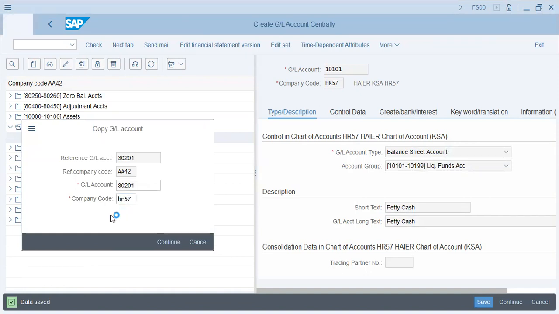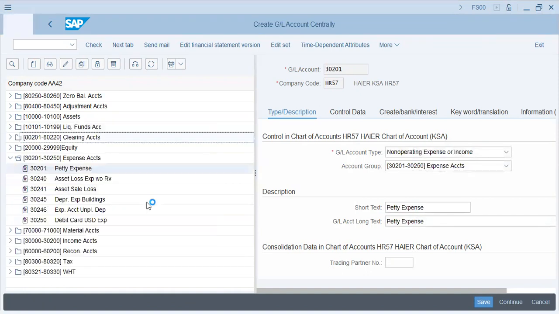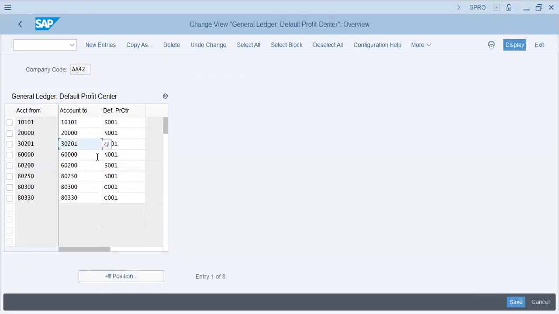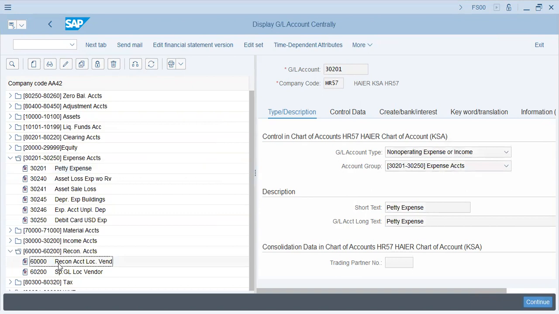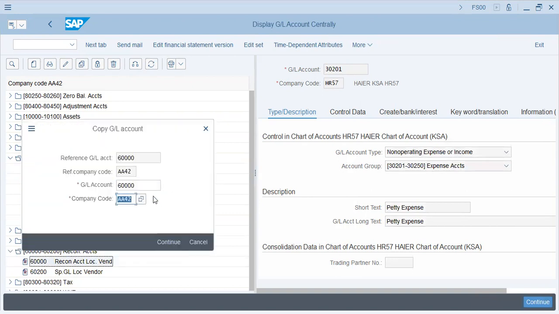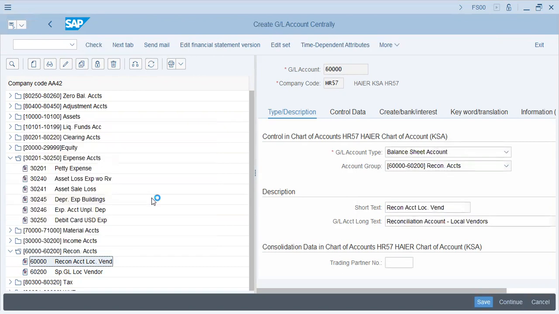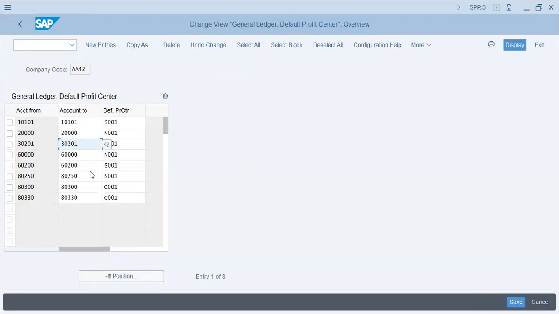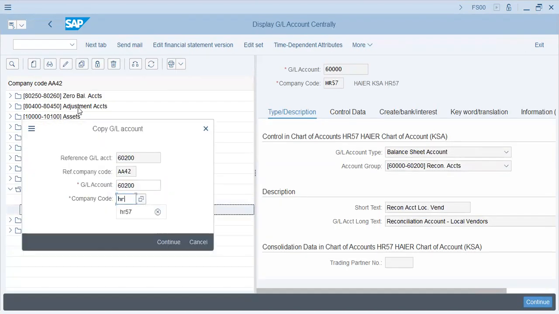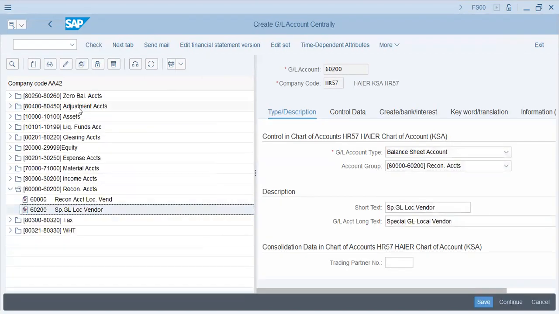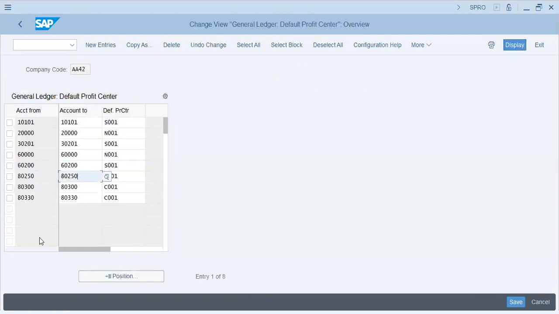HR 57, save. 60,000. HR 57, save. 6200. HR 57, 80250.